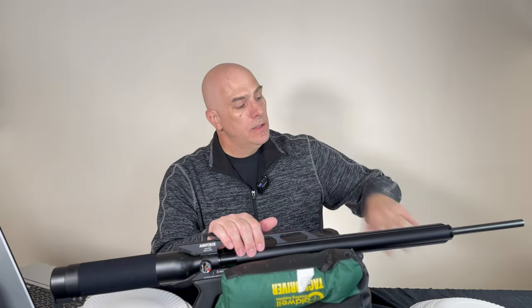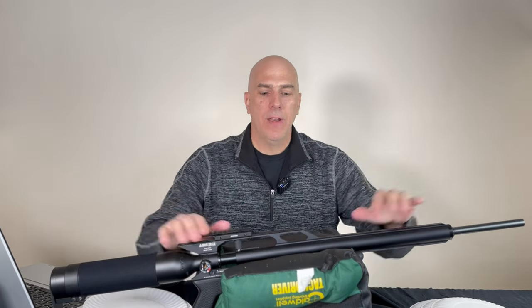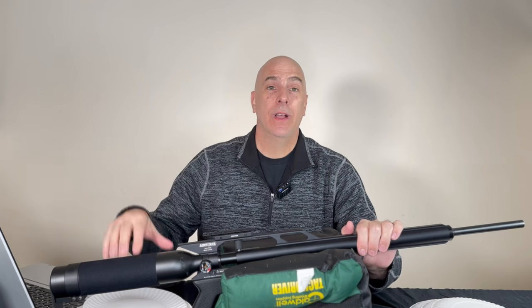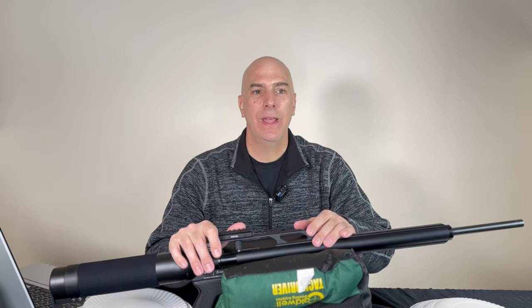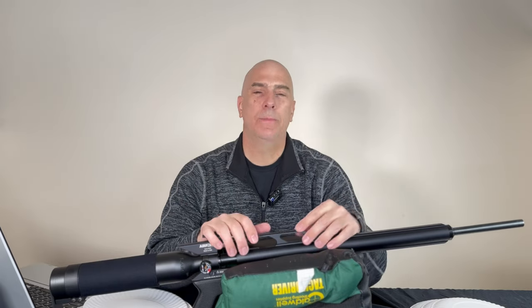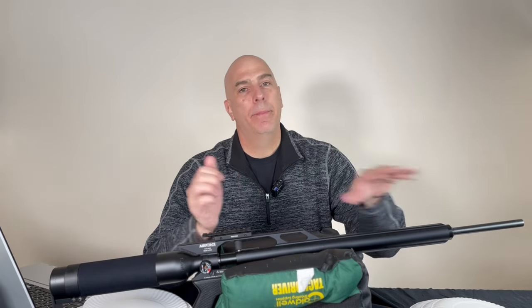The flexibility of power is a big advantage. You can take a lot of these .177s and scale them from 12 foot-pounds all the way up to 30 foot-pounds without even touching your gun. But the further you get into a specific task — like slug shooting at 80, 100, 120 foot-pounds — you're so far from the base of normal pellet shooting that you can't really go back. The .177 gives you flexibility to adjust high and low efficiently; once you're over 100 foot-pounds you're just dumping air out the barrel.